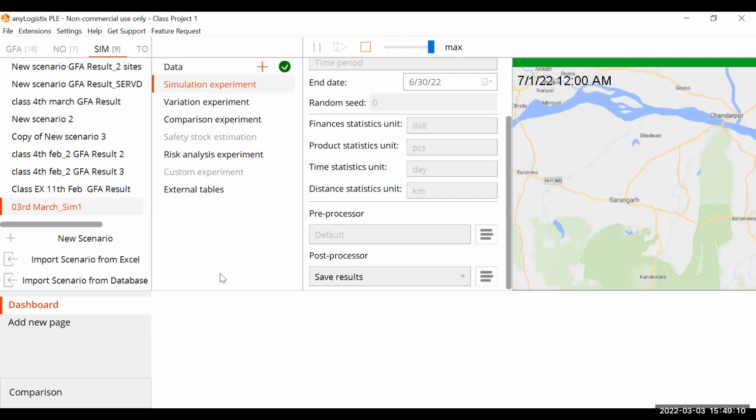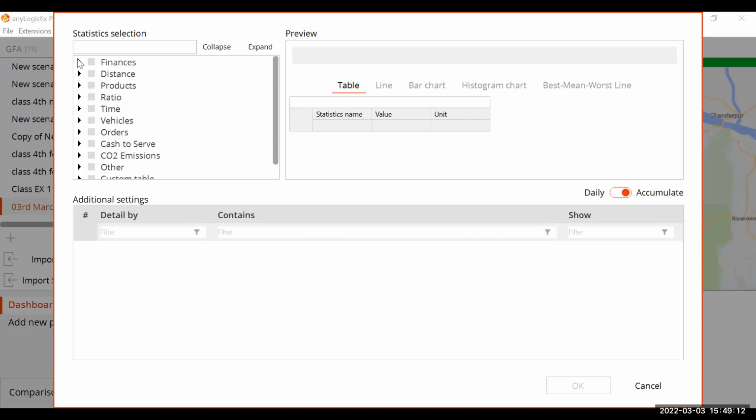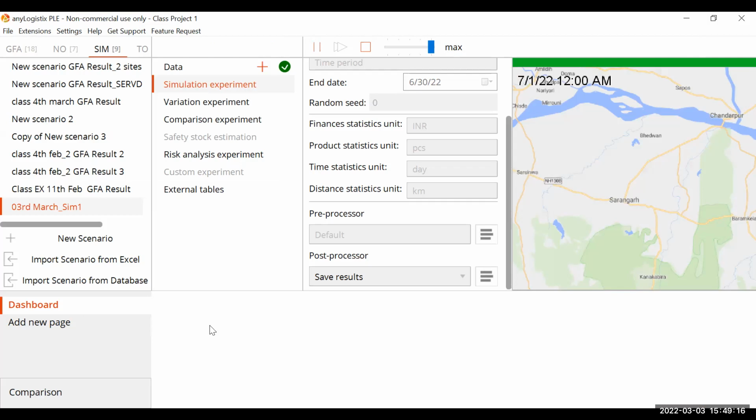Okay, I have not added the item. I have to skip that also. So like I said, in the simulation, we have to first include what we are going to see, right? So right click here, just showing it again. I have run the simulation, but it is showing blank here, right? Because I have not told the software what I actually want to see. Right click it, click add item, and tell it what you want to see.